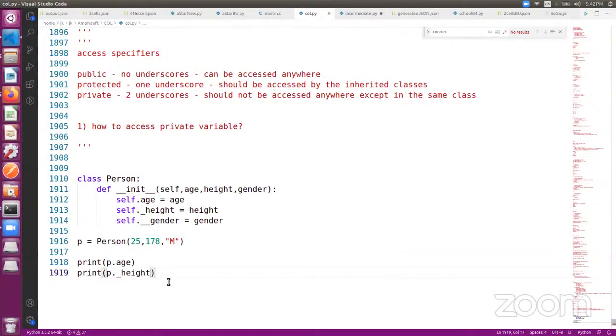Fine. So these are the three access specifiers: public, protected, and private. But Python is not so strict about it. It is actually the responsibility of the coder to make use of these properly. Yeah, I think I got an answer: underscore class name underscore private attribute. But what about the object? So is P involved in this or not?